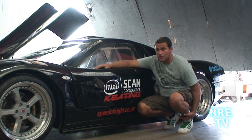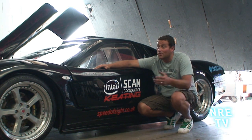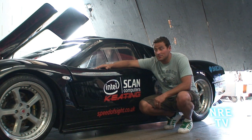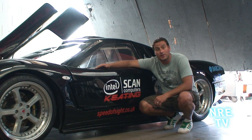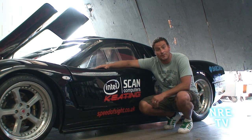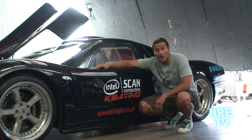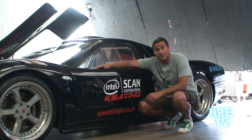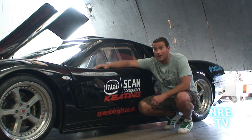Well, the first couple of runs we feathered it up to 200 miles an hour. She was absolutely fine, sitting nice, no problems at all. Then on the run before we did the record, we took it up to 258 miles an hour. I didn't know the actual speed at that point. It was very fine after, but then we did the last run, which is the final run, and that was 260.1. The feeling in the car was, as it normally is.